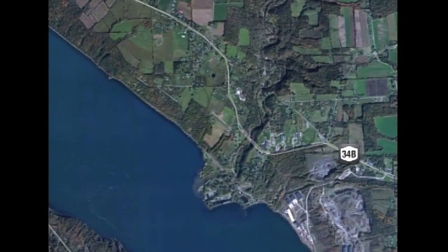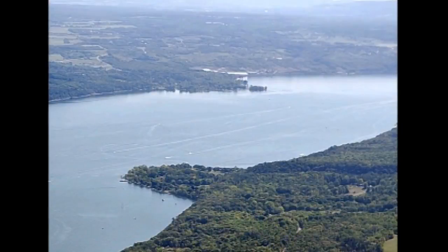It empties into the lake. It's created this little peninsula, and most people know it as Myers Point, but it's actually a couple of different points. We'll get into that. This is an aerial view of it, probably taken by Bill Heck, the local photographer. The foreground is actually Teganic Point, so we're looking from the northwest and across the lake. About a mile and a half away is Myers Point.